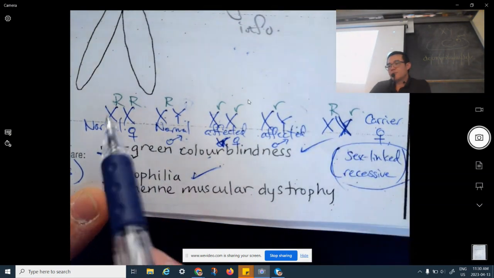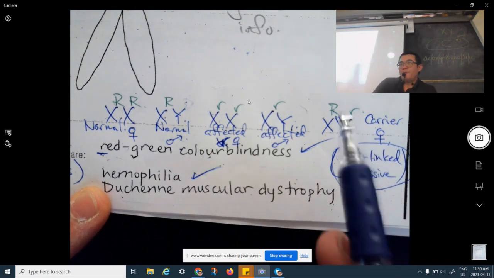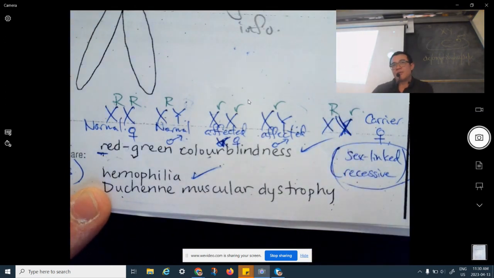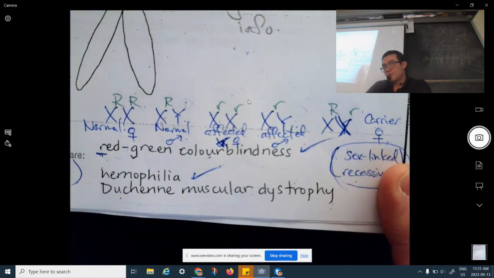Okay. For girls, there are two X chromosomes. So if one of them has the recessive allele, hopefully the other one will have the dominant allele and take over. Okay. Good. So for sex-linked traits, you will see that it's predominantly, at least in our textbook, or at least the ones that we are looking at, only predominantly affecting males. Okay? Good. So let's do this question here.